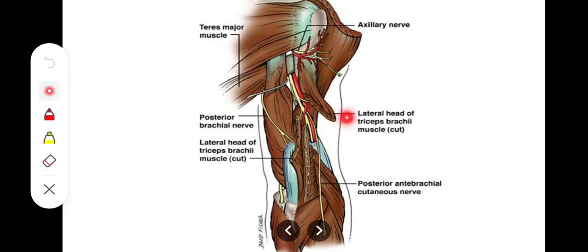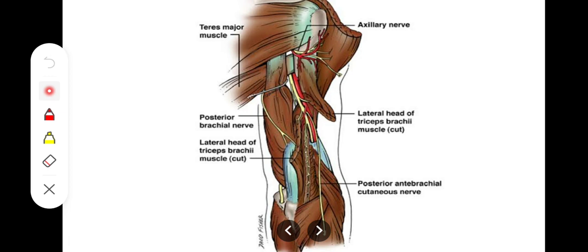And then in the arm region, when it passes through the lower triangular space and enters the radial groove, its relations are such that it will be simply passing below the teres major muscle and between the long head of the triceps brachii and the humerus bone, because that is what makes the triangular space, and then it enters the radial groove by passing through the lower triangular space.